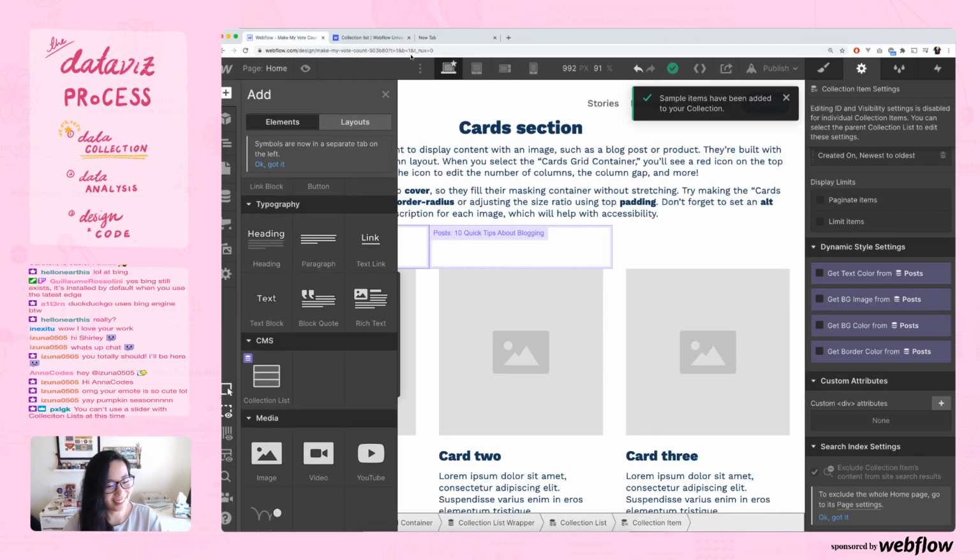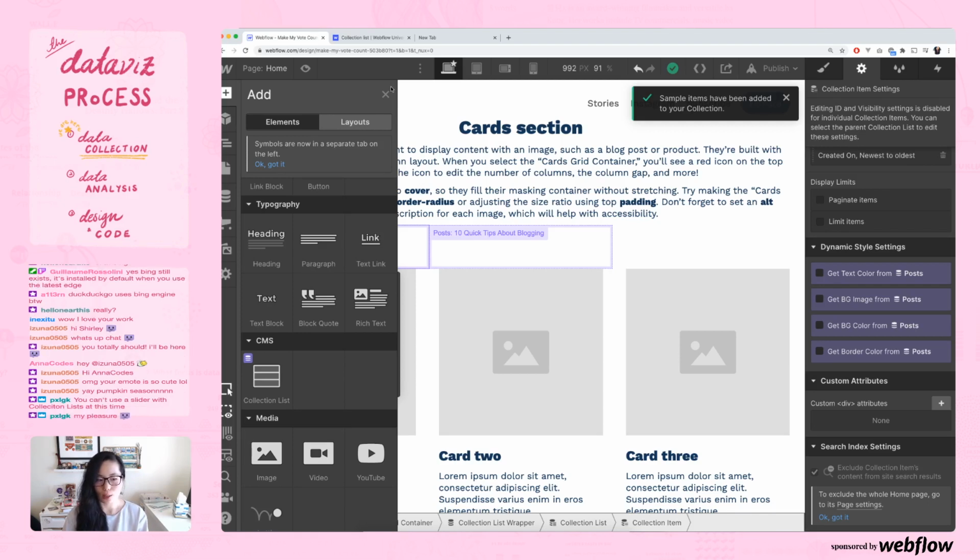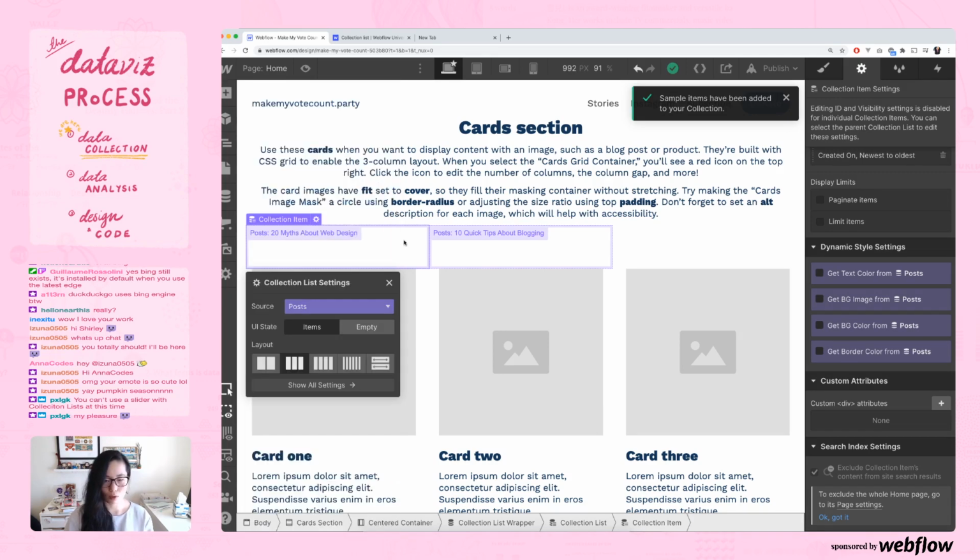Thank you for saving me the time, Pixel Geek. Okay, so I wonder why then am I allowed to upload multiple images to a collection item? That I would love to know.